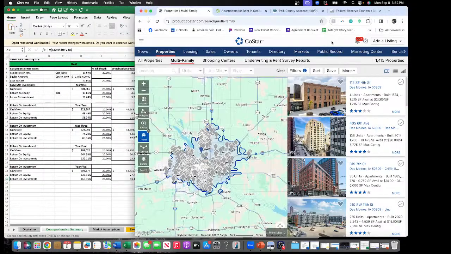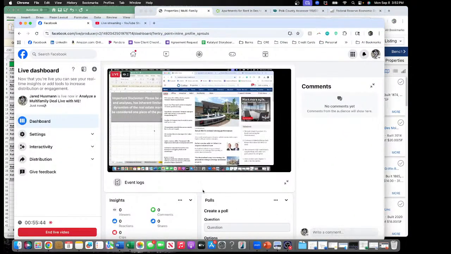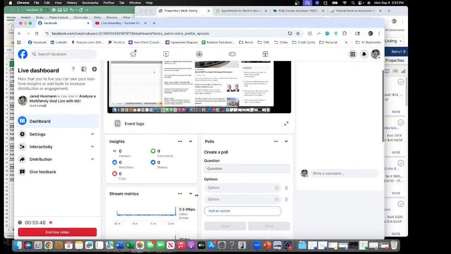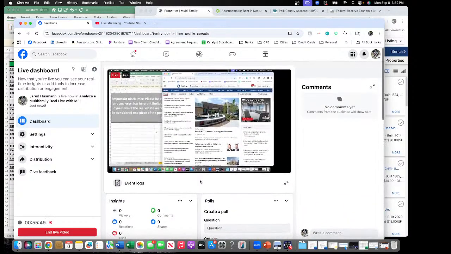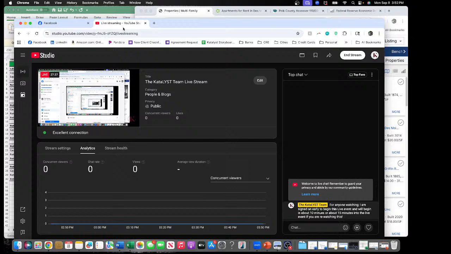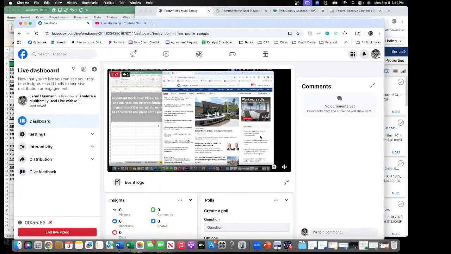Some of these numbers I threw out there were probably pretty high level, cap rates, IRRs, capitalization rates, that kind of thing as well. But that is how we analyze a multifamily deal for anybody out there that's been watching and following along with me here. So I'm going to pull this up for anybody still live. I don't know if I have any viewers or not, but that is how we do it here. For anybody that wants to rewatch this, has questions, feel free to reach out to me and let me know. But that is analyzing multifamily deals in Des Moines, Iowa at a high level here.